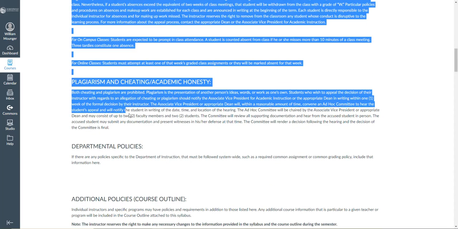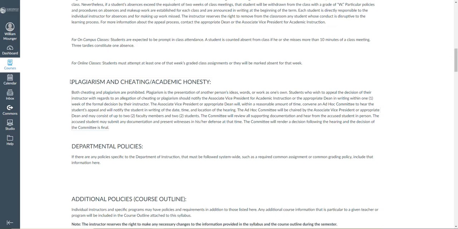Now, plagiarism and cheating. This class is going to be done mostly on computers. All the work we're doing is on a computer. So basically what you're going to have to do is do your work. The way it's designed, if you do all the work in the class, the assignments, the test is incredibly easy because it's going to ask you all the questions from the stuff we've been doing in class. If you turn in work that's not yours, all these Microsoft applications have ways to figure out if it's somebody else's file, how much work you've done. There's a bunch of little things embedded in it. If you turn in something that's not yours and I find out, you will get a 0. If someone else gave it to you and they're in my class, they will also get a 0.